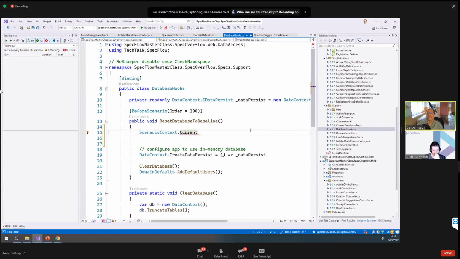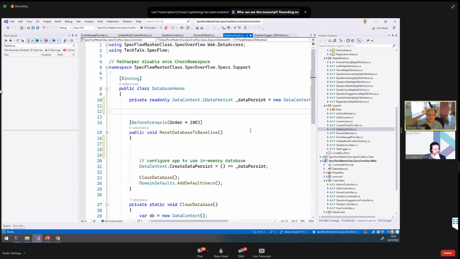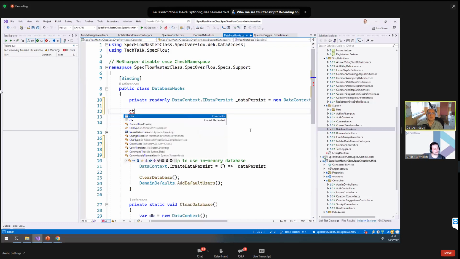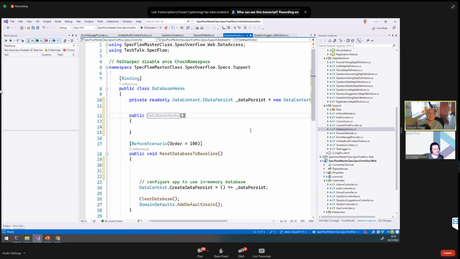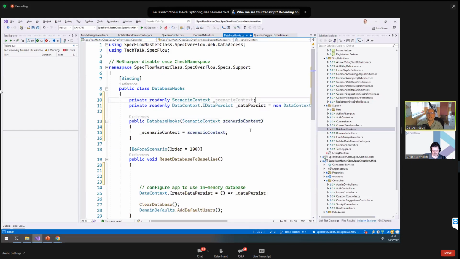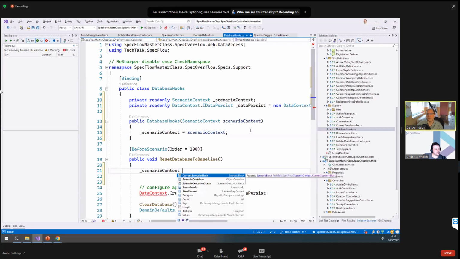You shouldn't do that. What you should do instead is use the same context injection that we were showing yesterday. So make a constructor and say that your class requires the scenario context, and SpecFlow will give it to you. Then you just need to save it to a field. I've saved it to the field, and then you can do whatever you want with that in your code, and that works perfectly also in a parallel execution setup.